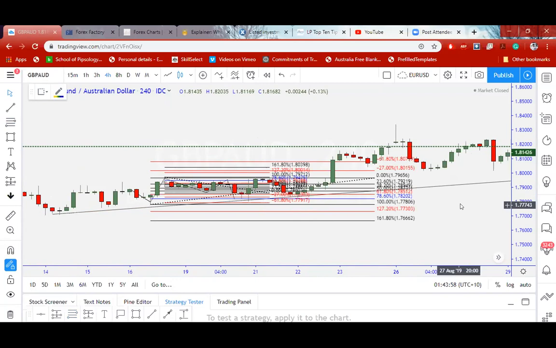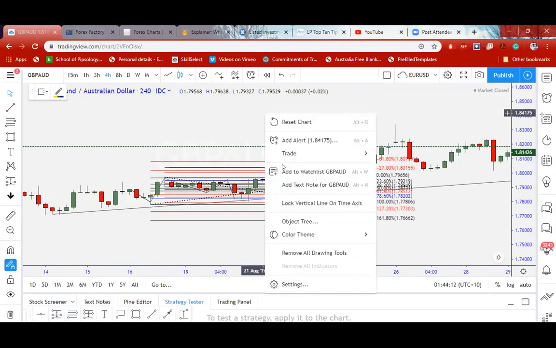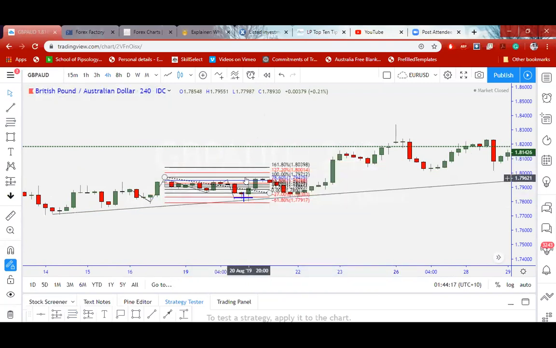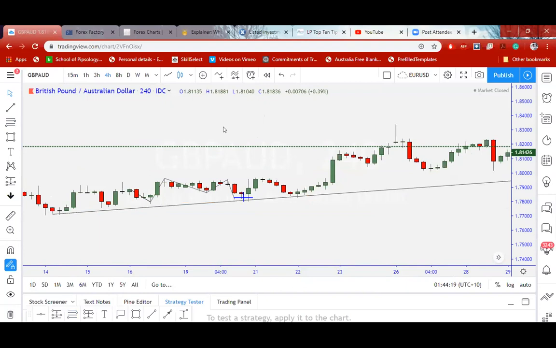Okay, what is the final move? Minus 27 low to high Fibo. But the momentum is very strong, so it reached minus 61.8. Yes, so you can find both. Take profit, it's tapped. Okay, let's delete the Fibos. We missed the perfect entry on this level. What do we need to wait for? Retest again to this level, to this trend line.